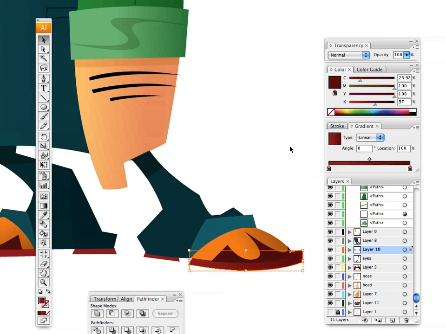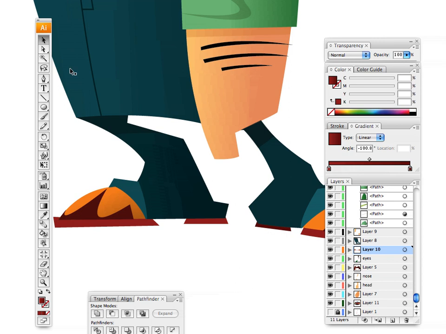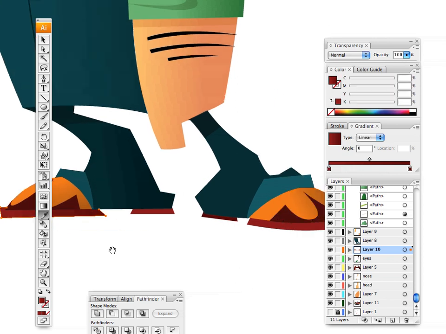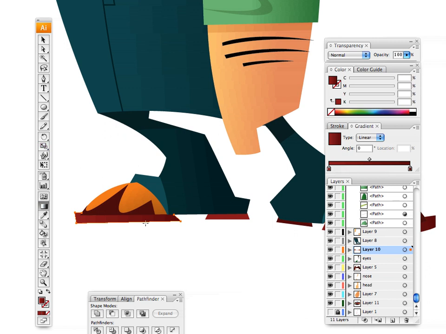And we'll make it darker. Yep, so we'll get a little darker towards the end. And this one, we'll do a little something different. We'll just make it darker in general because it's hidden under his pant leg there. And this way, select it, I drop it. That looks okay there. And this one here. Darker.